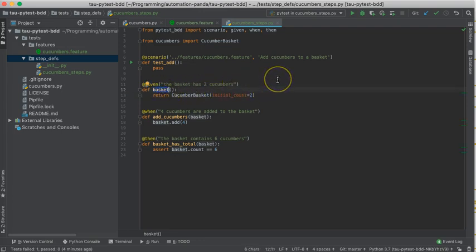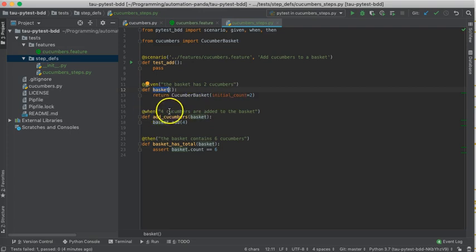This function is a PyTest fixture, and as I've highlighted it here, you can see it's used by all of the other step definition functions as a fixture. What that means is when this step is called and this value is returned, it becomes the fixture value that is dependency injected into all of the other step definition functions that declare that fixture by name as an argument.